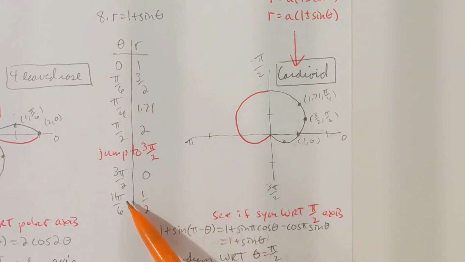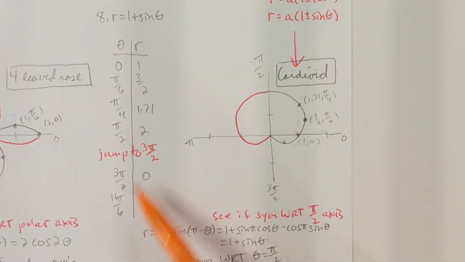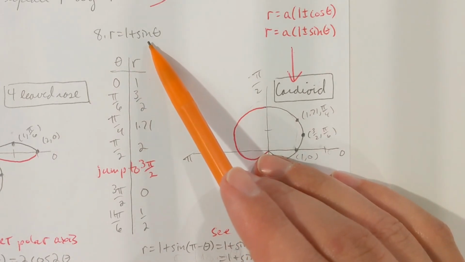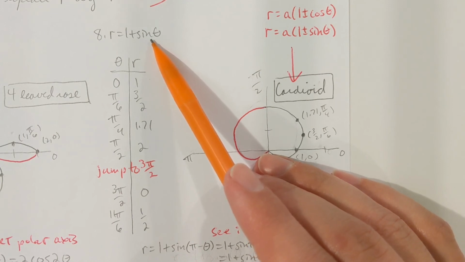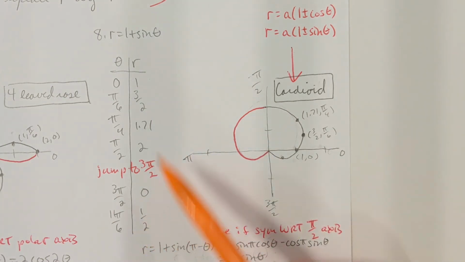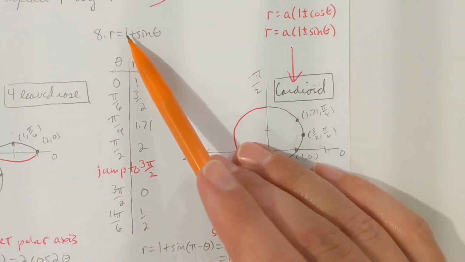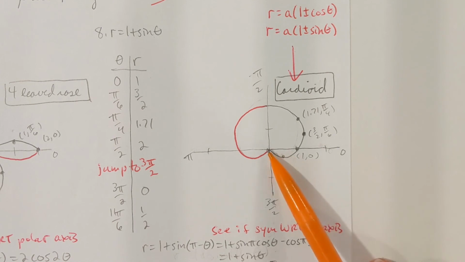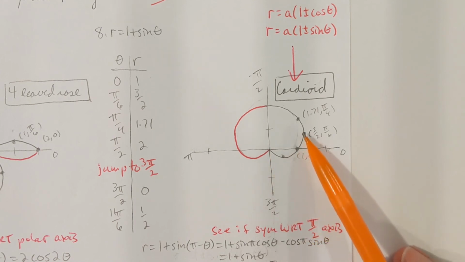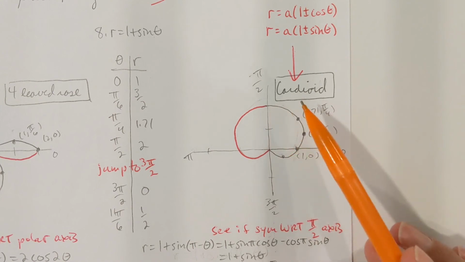If I let theta be 11 pi over 6, sine of pi over 6 is 1/2. If you flip that triangle into quadrant 4, that's going to affect the opposite side, and that would be a negative 1. So sine of 11 pi over 6 would be negative 1/2. Add 1 to that, and r would be 1/2. So here's the 11 pi over 6 radial line. You want to go out 1/2 unit on that and plot that next point. All right. The part of the curve that I've got drawn in pencil is what we have so far from this table.